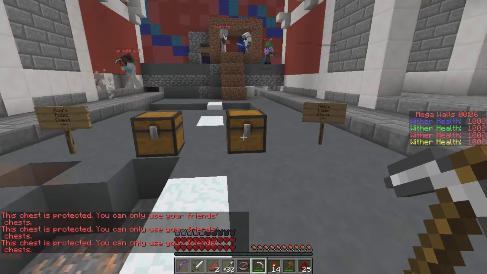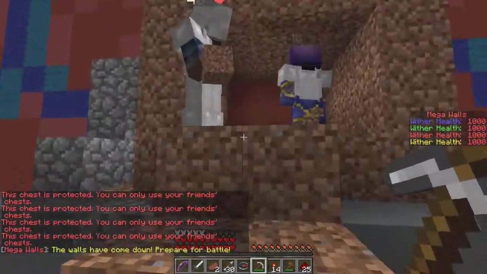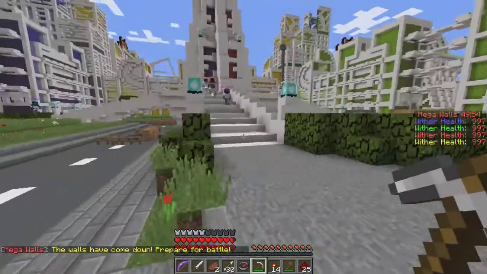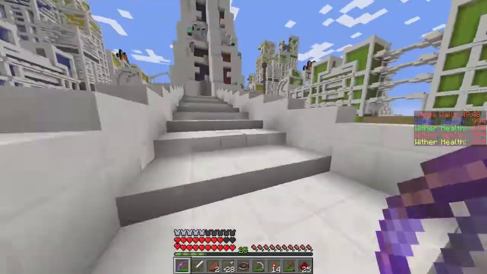Red's public chest. Well, it's not public if you don't touch it. And what are you drinking? The walls fell down. Okay. Well, let's go. Oh gosh, he's got a diamond sword.